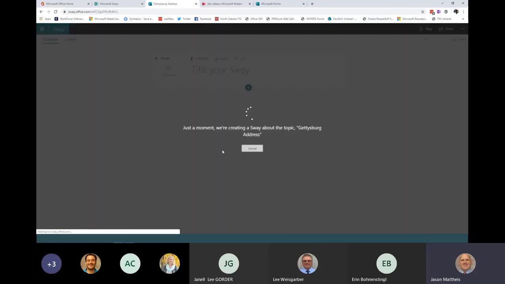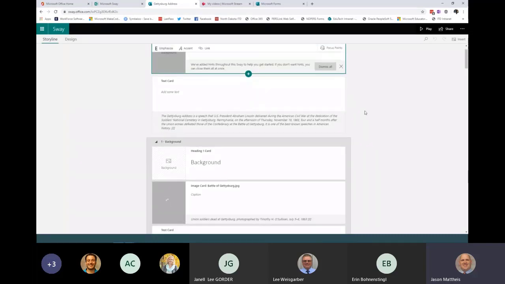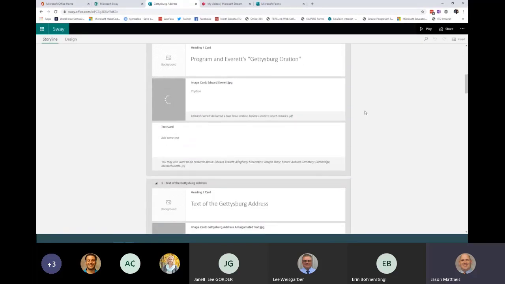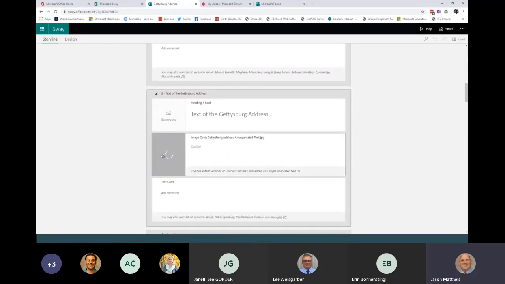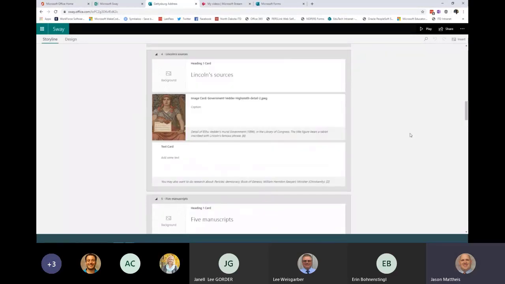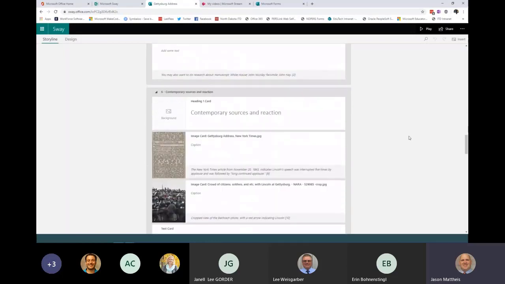Now Sway is actually going to do a Bing search for information about the Gettysburg Address. It's going to pull in that information, and it's going to build a Sway presentation for me. I didn't have to go find any of this content. Sway did that for me, or Bing did it actually. It's bringing in images for me. Right? Some of the images are taking a little bit longer to load, right? But it's going to pre-build this. Right? And that's all the time it took me.